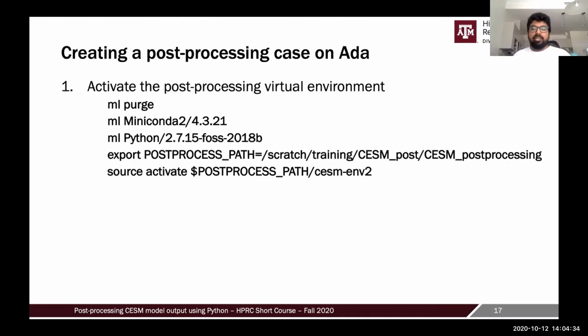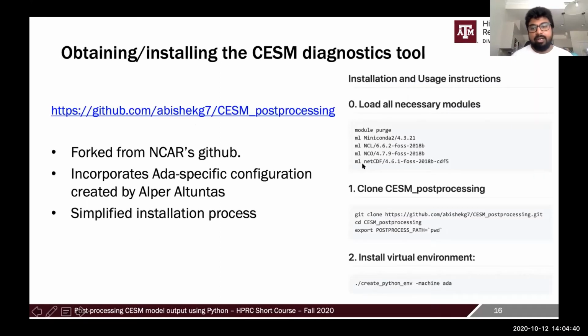So you really don't want to do the steps I described previously. Do not try this with your Ada account, because for one, it installs a lot of packages which can quickly run through your file quota.